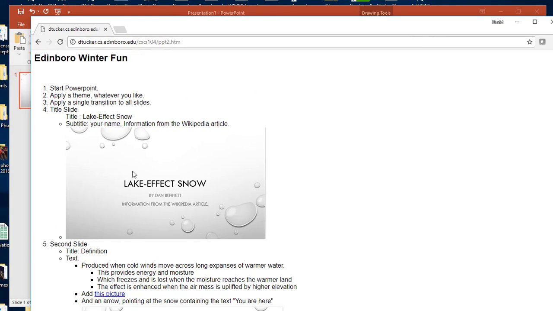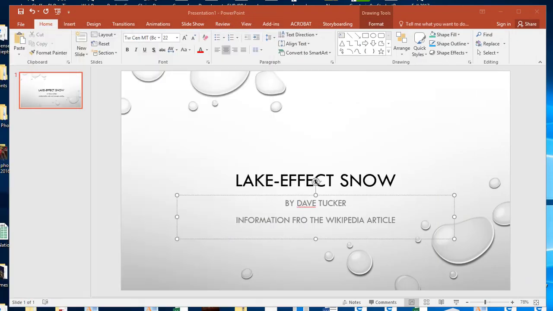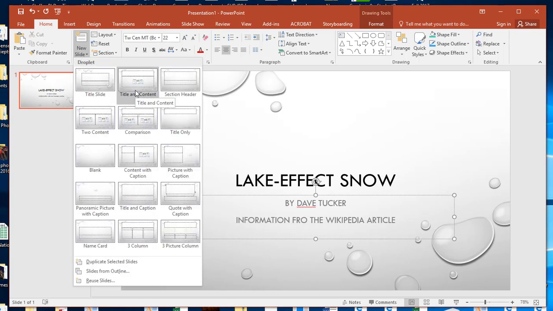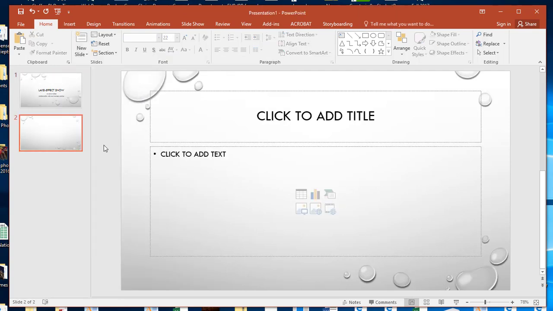Okay, so that would be the first few steps right here on the lake effect snow. And then we want to go ahead and make another slide. So when I do new slide here, I'm going to choose this title and content. This is probably the most common slide that people use right here.